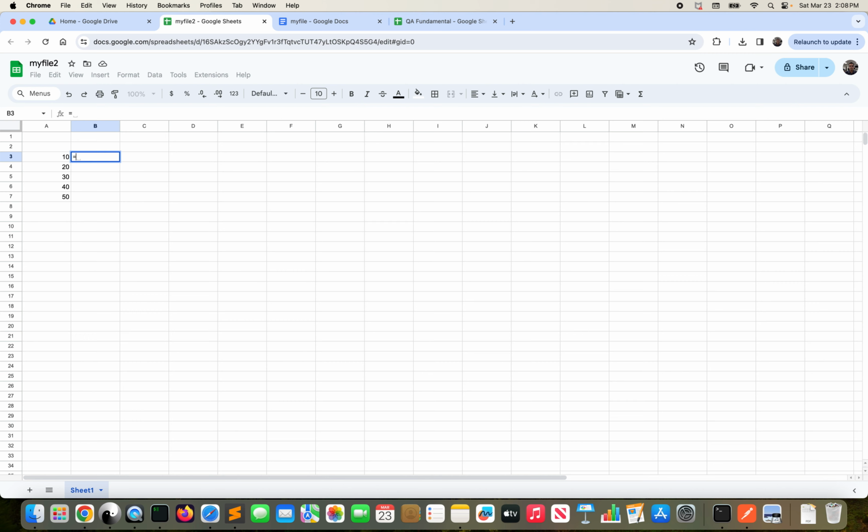Based on the requirement, you can search for the formula on the internet and write it, but for now I'm going to say it's a sum, and if I type something, it's also showing all the formulas here. It's typing sum, and then bracket, and which range I want to sum. I can start from here, like let's say this place, then a colon, and I want to go till here.